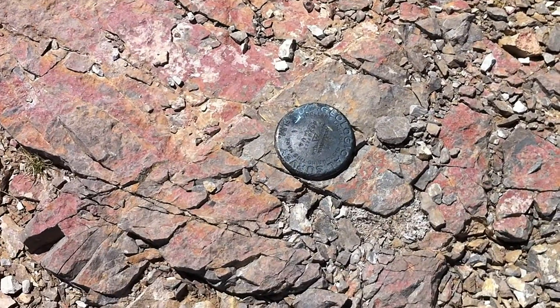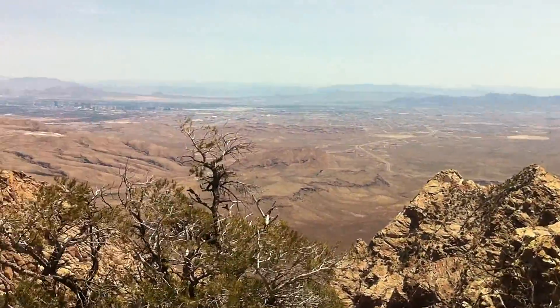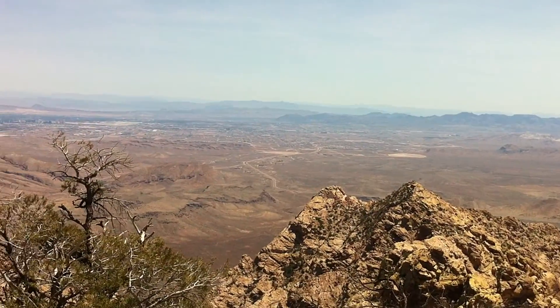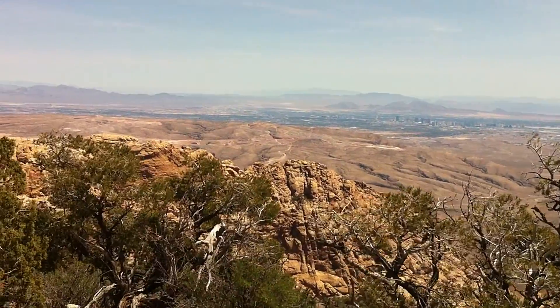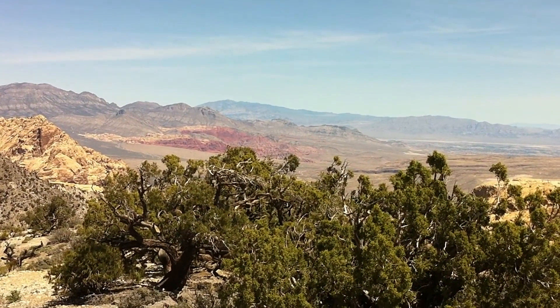Geological survey. Let's take a picture. Let's get in some Las Vegas — that's Las Vegas off in the distance. The views are pretty gorgeous. That looks like the Little Zion area, some of those gorgeous little hills over there. Way off in the distance there, you can see the Red Rock area.